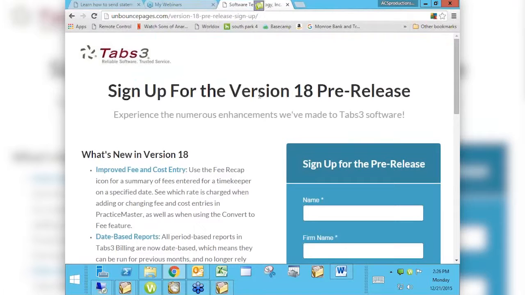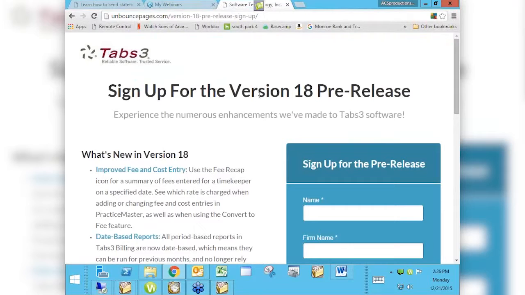Because once it's actually released, you're going to need to call them and make special arrangements to get it ahead of everybody else, because once they actually release it, it's going to be rolled out month by month. This month it'll go to these users, this month it'll go to those users, this month it'll go to these users. And so if you want it right now, get it while it's still in pre-release.